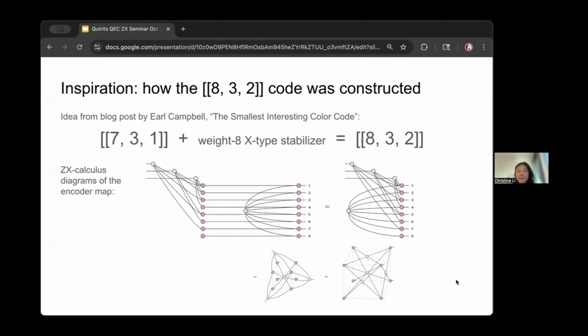So the main work here is kind of inspiration, but the code that we have so far is also just increased to distance two. So definitely a future direction is increasing the code distance further to distance three, maybe by adding additional stabilizers. So the maximum you can really add is two more, right?